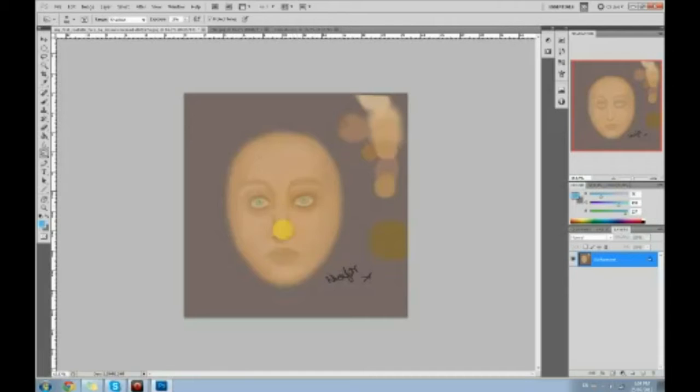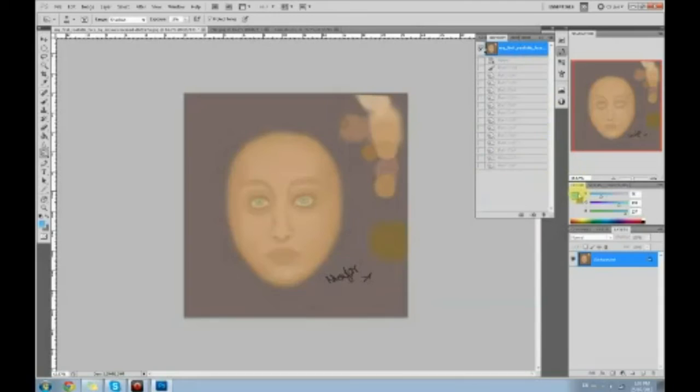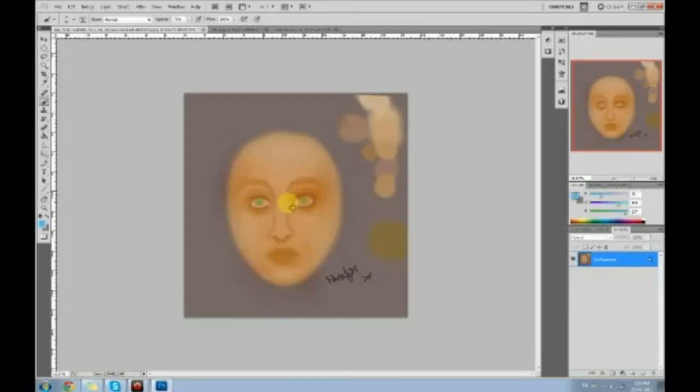The issue with your piece is that you didn't choose the right values. Values means how dark an image is, and the one you chose was too light. Everything was way too light on the color wheel. It barely goes below the middle line, and where you need to be is somewhere in the middle. I know that seems too dark, but if you're somewhere there, it's easy to go light and then go dark. But if your base color is already so light, it's hard to go lighter. So I recommend going dark from the beginning — get a good dark base color.